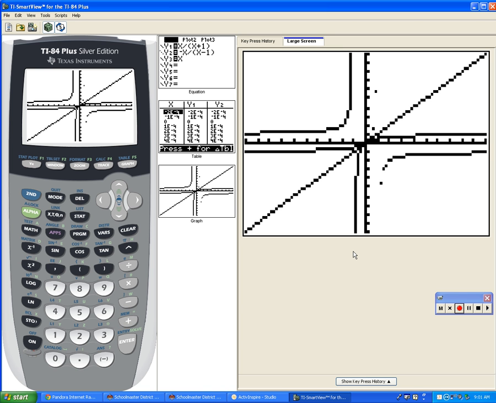And then this piece right here is a branch of the other branch of the original function, and that got flipped over the line y equals x to be right there. That's kind of hard to see, so that's not a very good example, but the graphs of them get flipped over the line y equals x. So that's f of x and the f inverse of x.